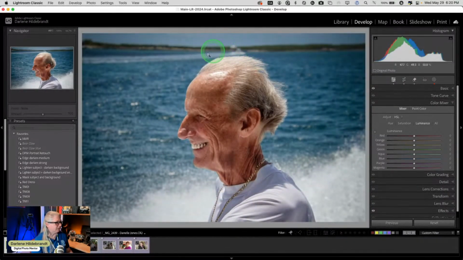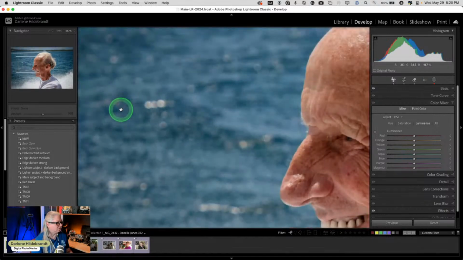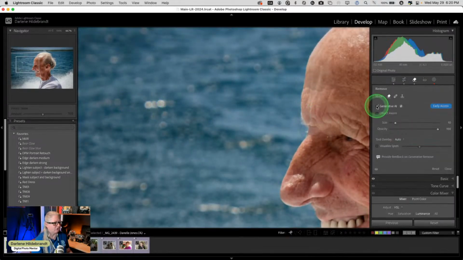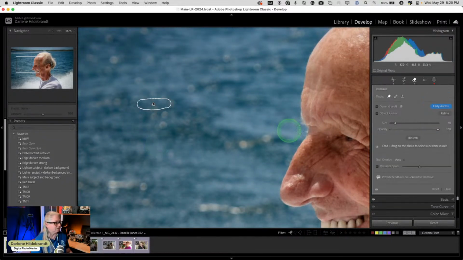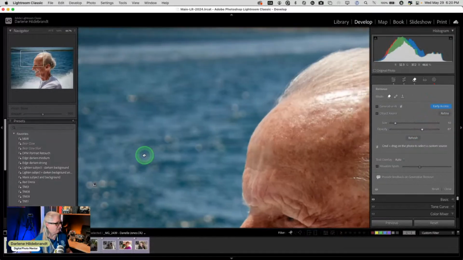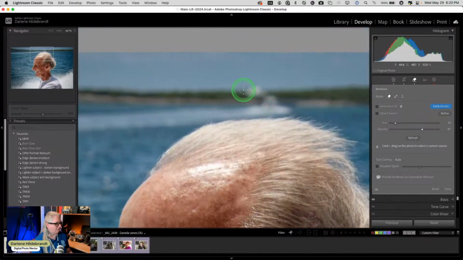I would probably also use the same tool, but non-generative again, to either minimize or remove the brightest highlights on the water. Okay. If I want to just minimize, all I have to do is bring the opacity down. Okay, so they're still there. It's that nice bokeh, but not so bright. Same here. There's a white spot on the horizon that's kind of bugging me. So let's see what that does. I want to get rid of that one.